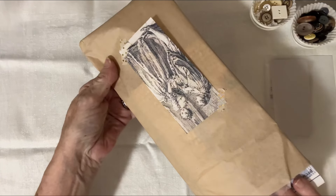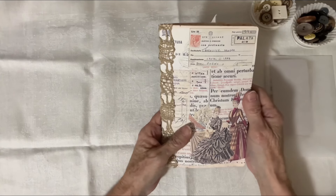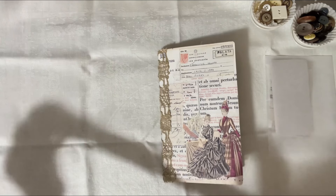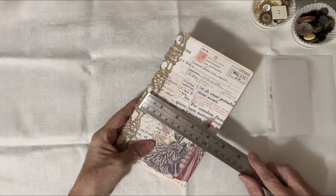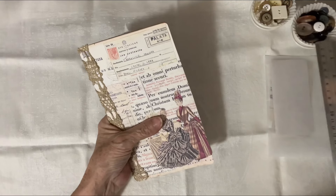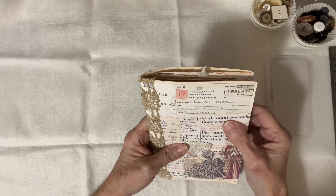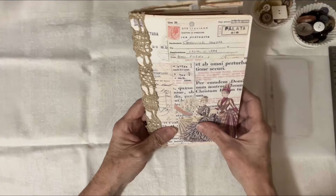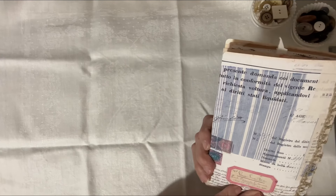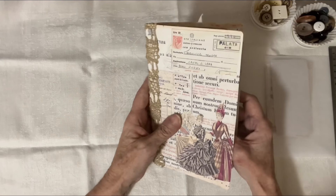Okay, everybody gets the reveal. Look at her — isn't she beautiful? I'll measure her for you. I've made one already following her channel. She is four and a half inches wide by eight inches long. And this is original ephemera from France, I believe. Yes, it is. I love this paper, Rhonda. And the lace is just gorgeous. I don't know where she got this paper, but I need to find out. It might be Rachel's, but I'm not sure. We'll find out.